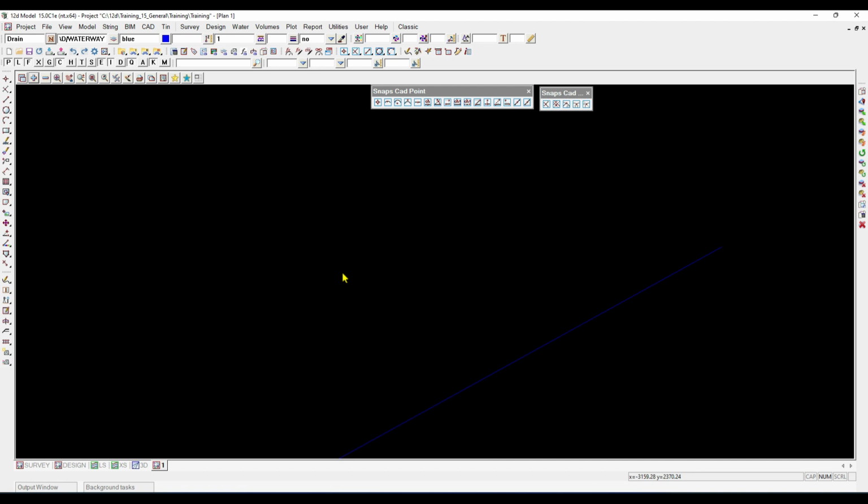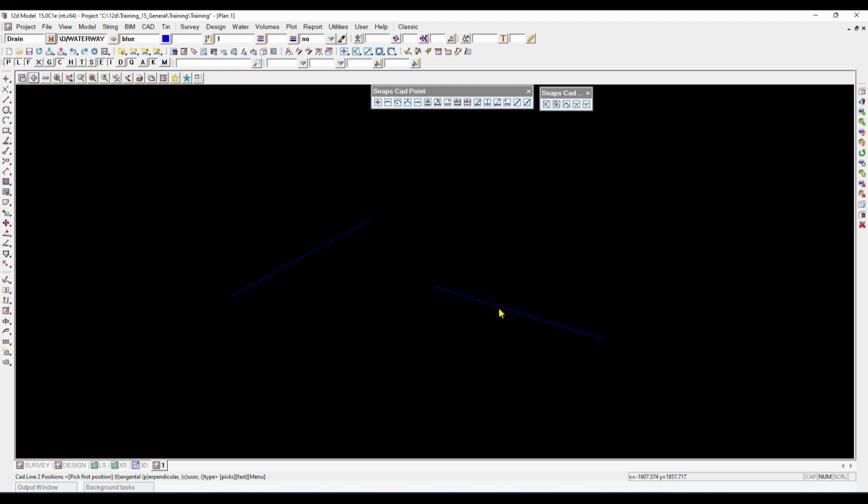So let's get our line command active again. It's the third option from the top on the left. Press and hold and let your left mouse button go when you're on 2 points. What we're going to do now is start drawing a line from the intersection of these two lines.